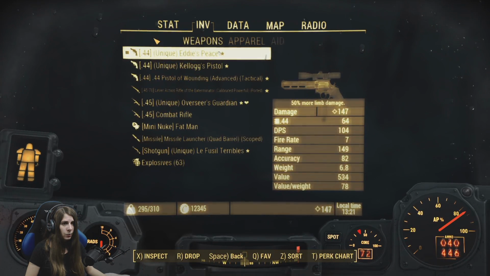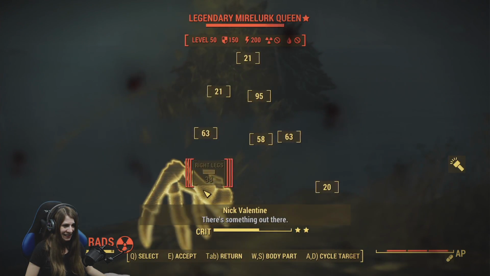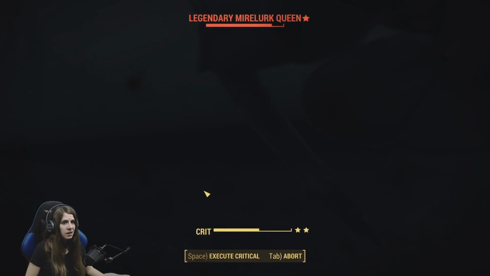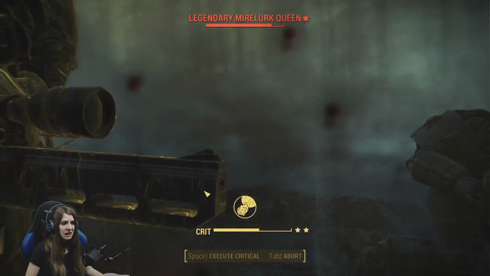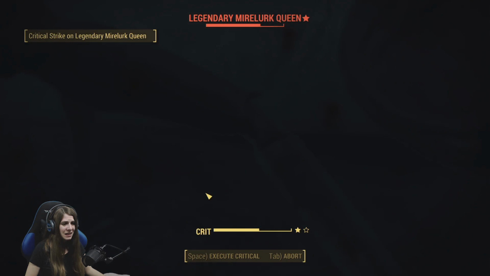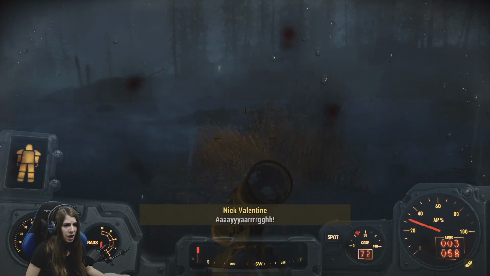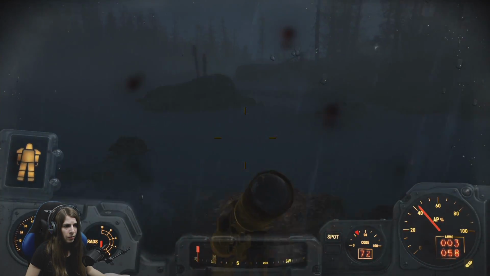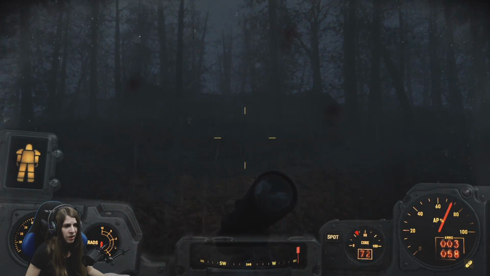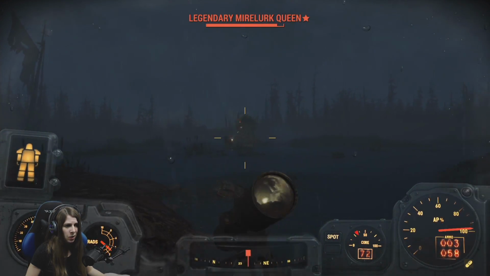Okay, we got this, we got this. Come on, crit! Crit again! Limb damage! Whoa! Whoa! I'm just gonna run and run and run! Can I kill my dog meat and follower? That would probably not be good.